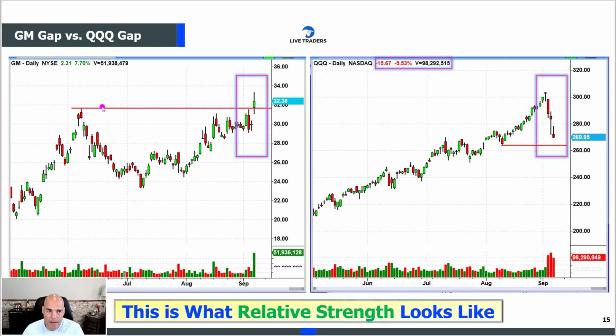Okay, so it's gapping over a double top. It's gapping over not a red bar, but a little doji bar, and then part of this red bar right here. All while what? The market's gapping down massively. Like, this is unquestionably, unequivocally a mega gap in the market. Nobody will ever argue that. When the market gaps down 1 or 2%, it's a mega gap. The Qs started the day down 3.7 yesterday. So now we automatically have relative strength.